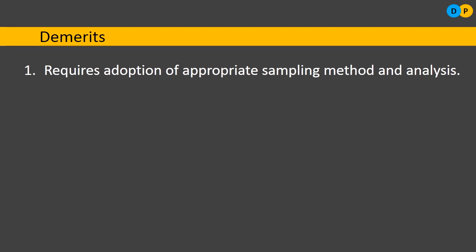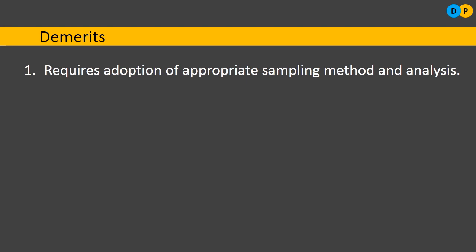So while choosing these 500 individuals, I will be choosing them from different age categories. Let us say 100 members I am choosing from age 1 to 5, and another 50 members from 5 to 10, like this. I'm having certain categories. Similarly, I'll be choosing, let us say, 50 members from one particular area, let us say from MG Road, another 50 members from IG Road, another 50 members from other places. So here sampling cannot be simply done. It is a technical one. It adopts certain sampling methodologies and certain methods of analysis. Okay, so that's the first demerit. So simply you cannot go for sample survey.